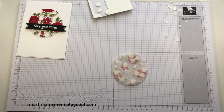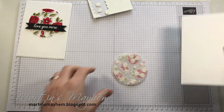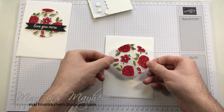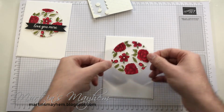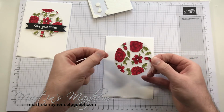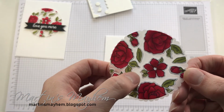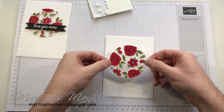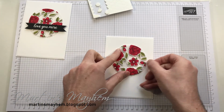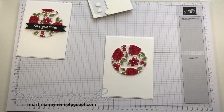I'm going to flip that round and place that in the top, the middle part of the card. So if you can have a look, that flower there isn't perfect. So I'm going to cover that with my sentiments, which, as I said, was the Love You More, which is here.